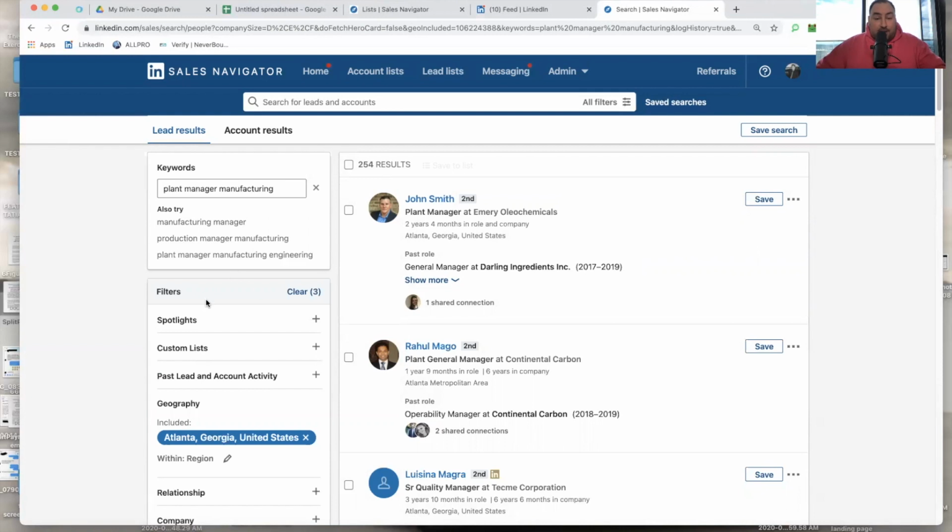Now, filter intelligence, search strategy overall, this tells me that I should probably stop filtering because my list has gotten really small at this point. So when I do pull emails out of this list, I might not even get that 254 because not every email comes up when you utilize Leadleaper or any other email pulling tool. So with that being said, I have a pretty good list in exactly the industry that I wanted.